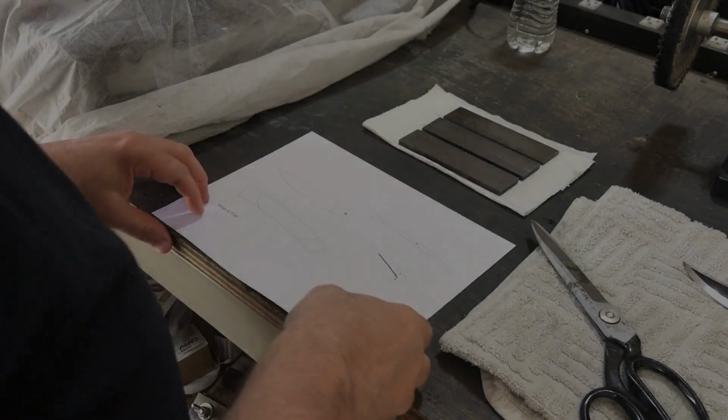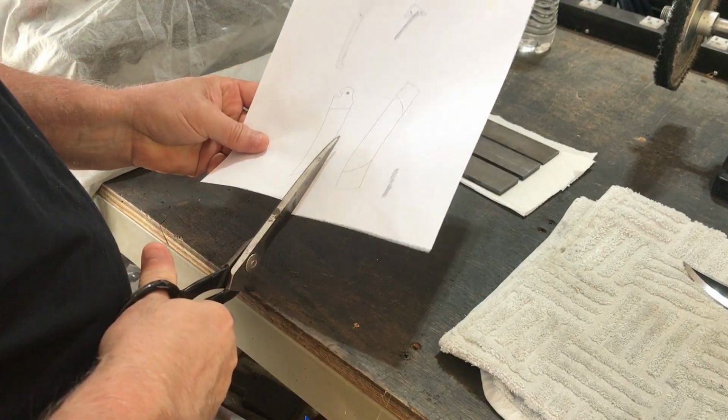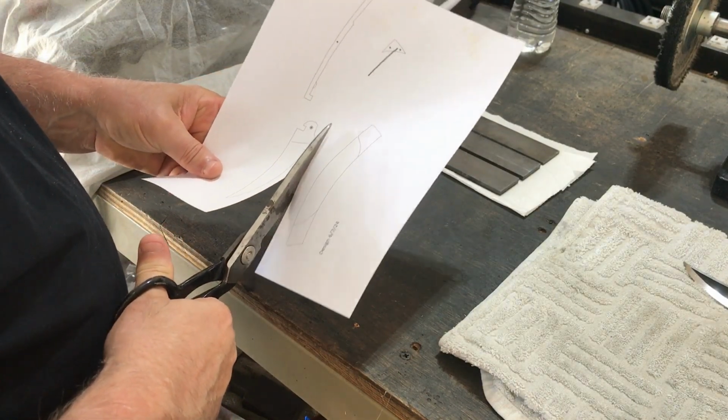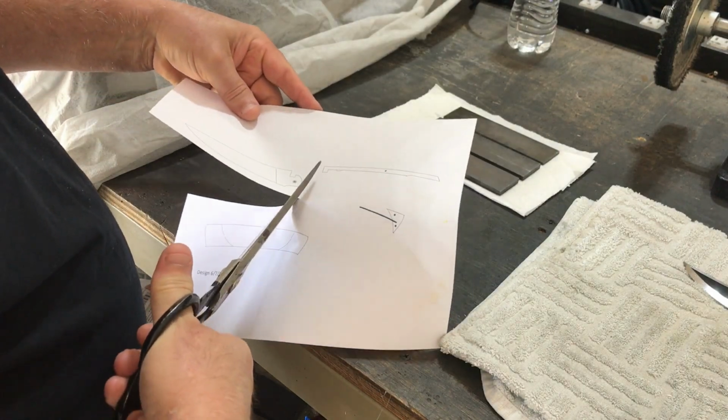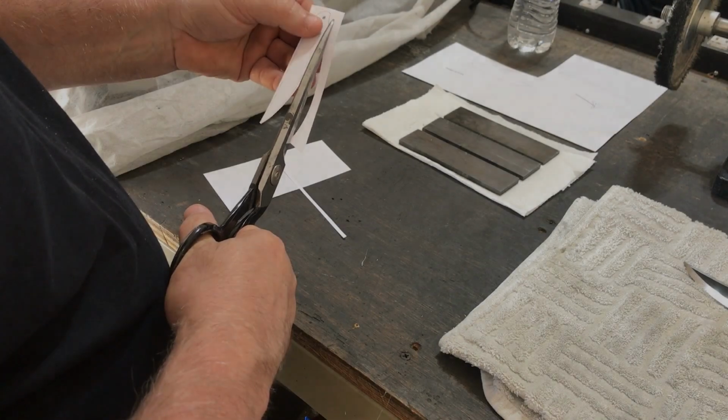To get started, I've already sliced up the billet I mentioned from the previous build into three pieces. Then I'll be taking my template for the knife and cutting it out and then gluing that onto the steel so that I can start cutting out the components to make up the Lockback.